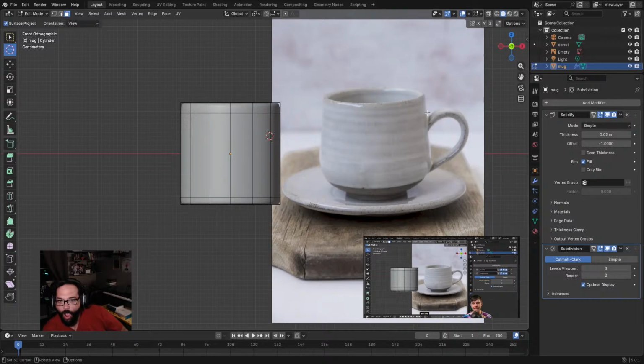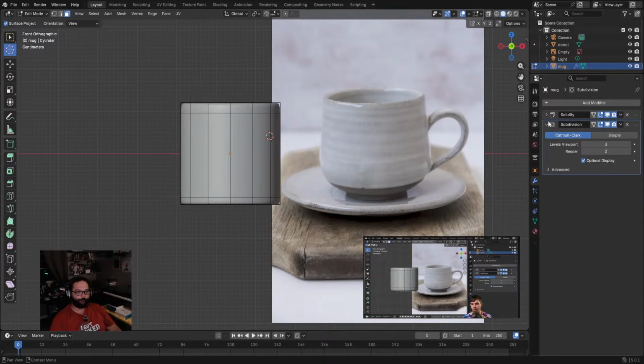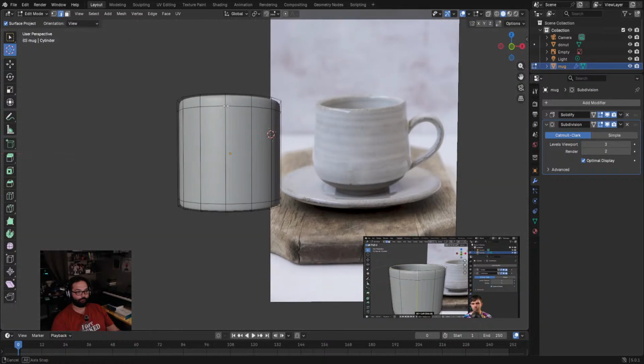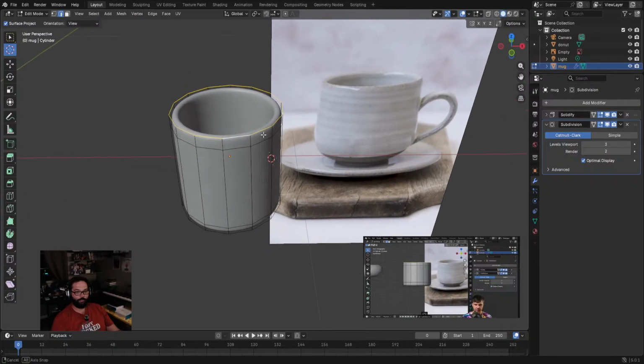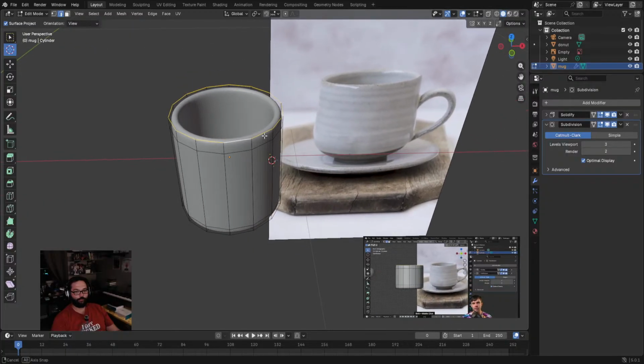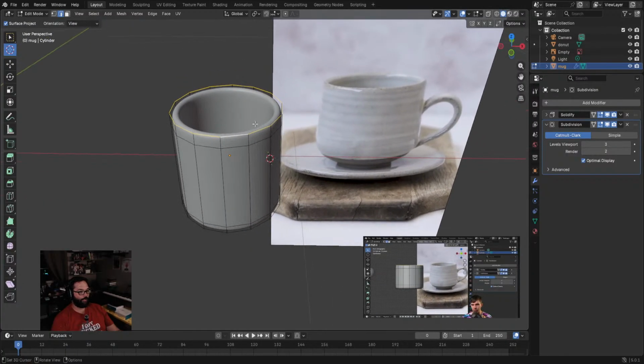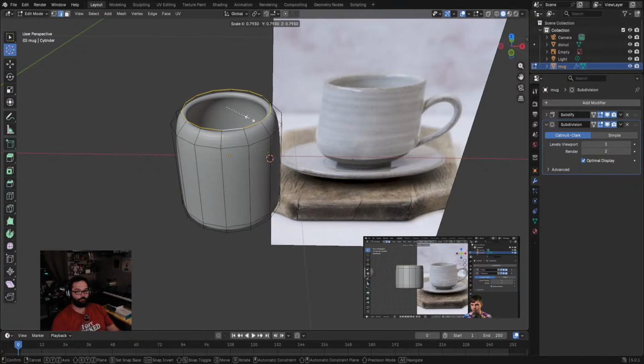So to get that taper going up the side, I want to shrink the top of the mug just a little bit. I'm going to hold down Alt and go into Edge Select mode at the top there, and then Alt and just left click on that line there, not on a middle point like here, or it'll select a different edge. This line, the middle there. And now I want to scale this in to shrink the size just a little bit. So I'm going to press S and scale that to there.